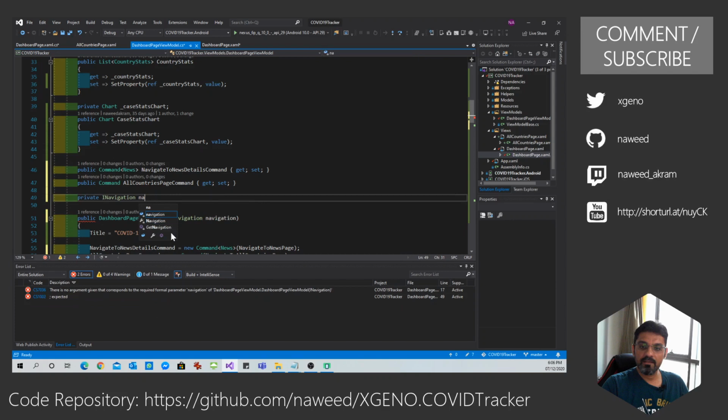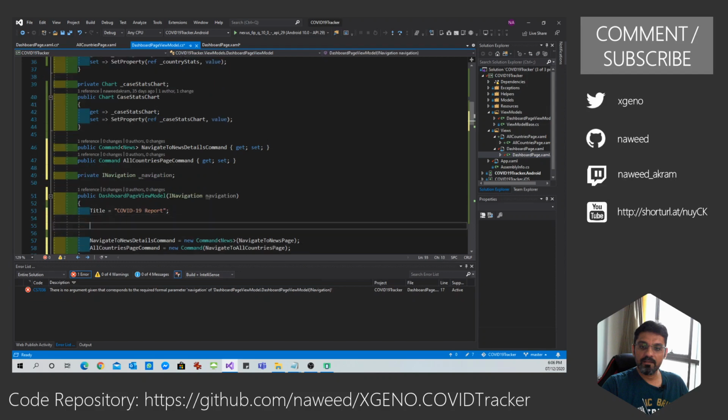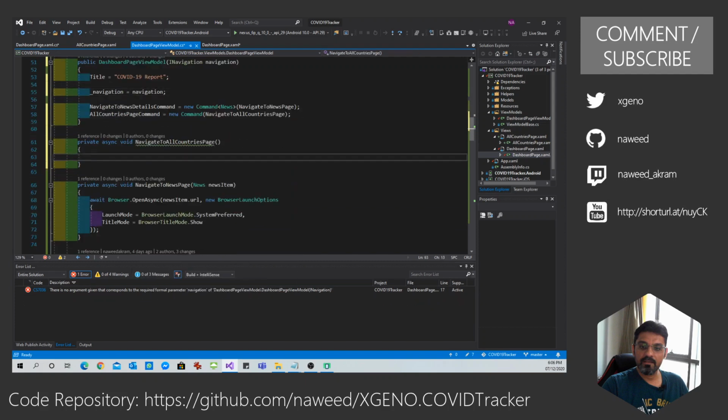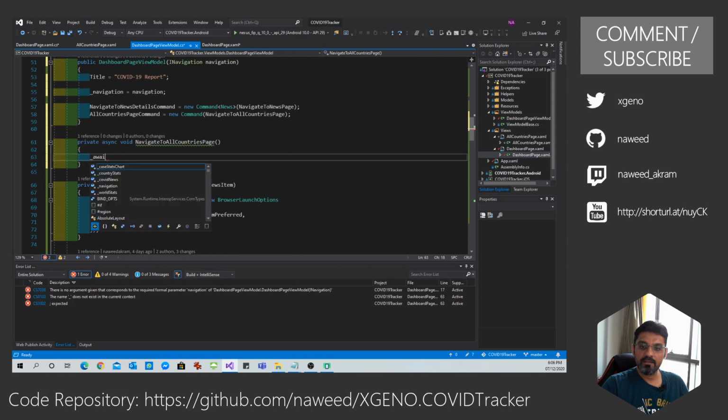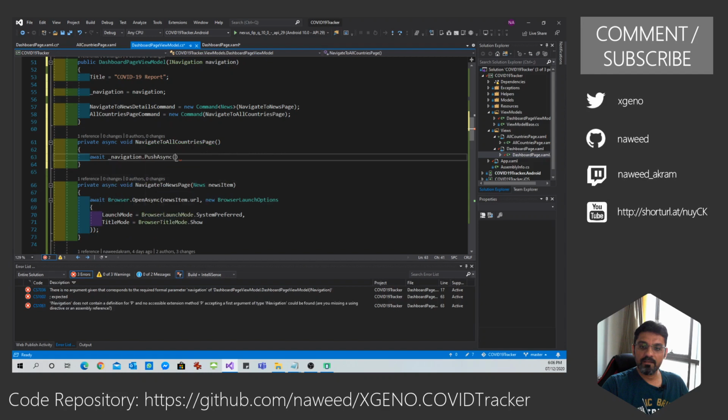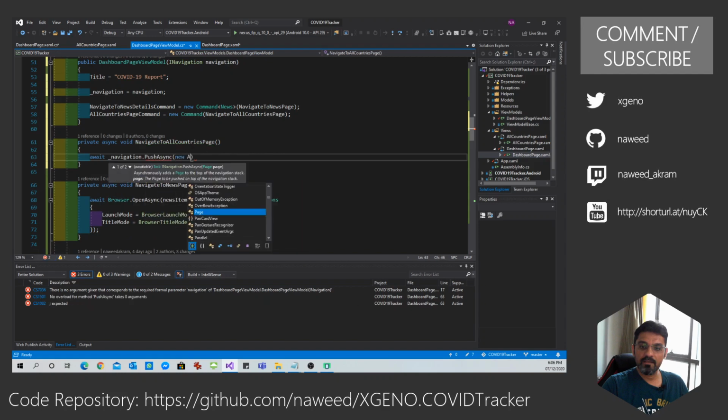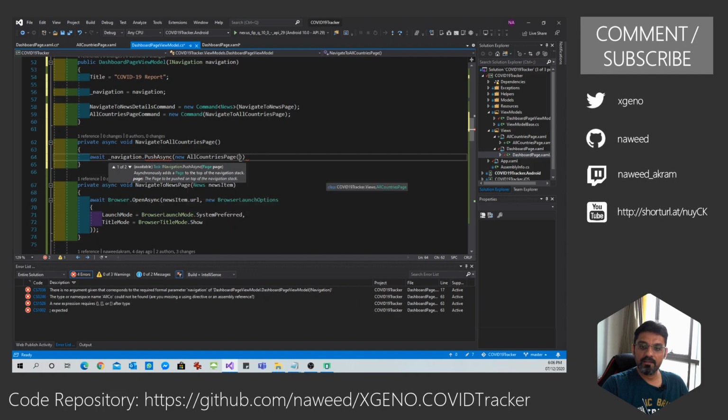Let's call it underscore navigation, and I will just store this over here. Once I have this, then I can simply say await navigation dot push async, and I can pass it the new all countries page.